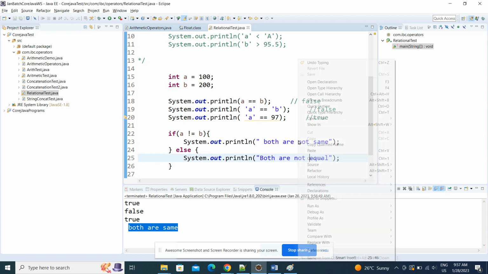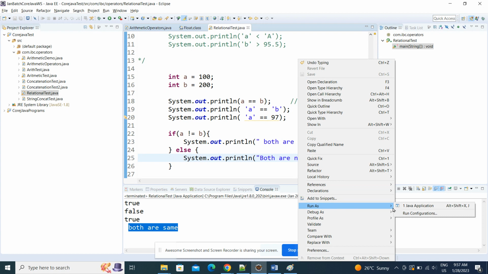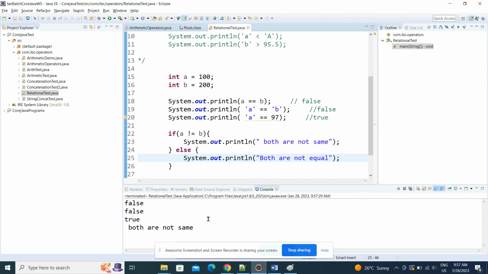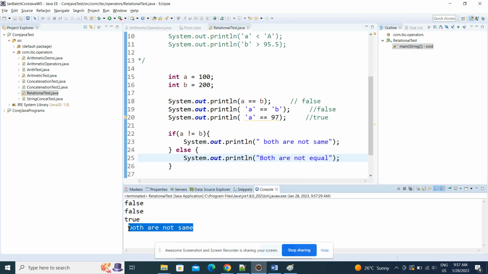So anyways, that depends on our requirement. We can write whether not equal to or equal to. If you want to use equal, then one condition. If not equal, we can use a different condition, else condition, or else if, we can write multiple conditions for validation of operands or equality checking. Okay.